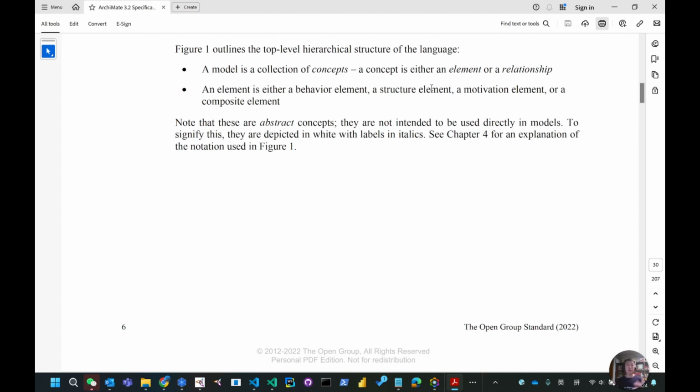So at the top level, try to understand that a model is just a collection of concepts, which are composed of either elements or relations. And an element is either a behavior element, a structure element, or a motivation element, all of which are composite elements.